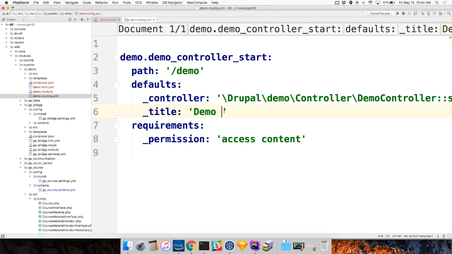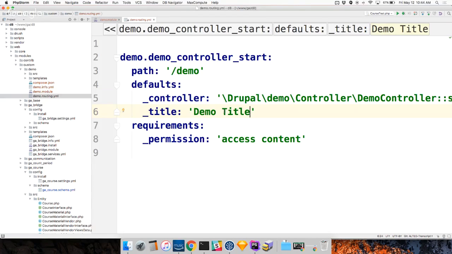So go ahead and save that. One interesting thing is, I just changed this YAML file, changed the title. If this module was enabled and I went and looked at it, I would not see that change.